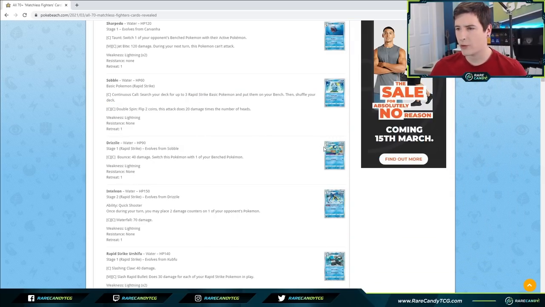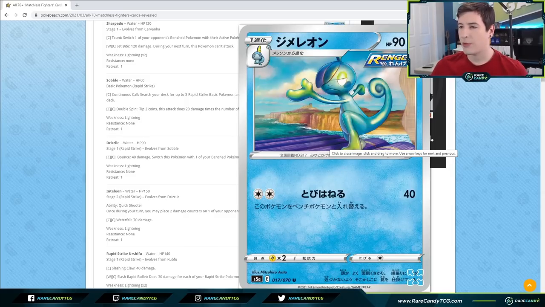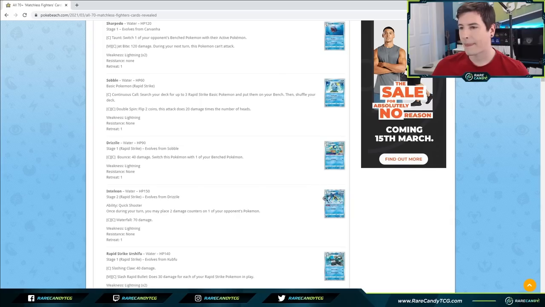Drizzile, not too good, unfortunately, but that's fine. We can always just play the other Drizzile anyways. I think we would prefer that just because it allows you to search your deck for a trainer card. This one is Rapid Strike, and that could be relevant, but most of the time, I think just getting a trainer card, if you're not playing Rare Candy, is going to be a better effect.